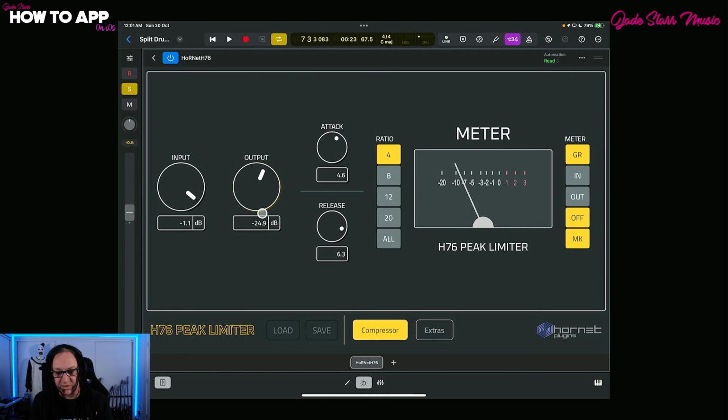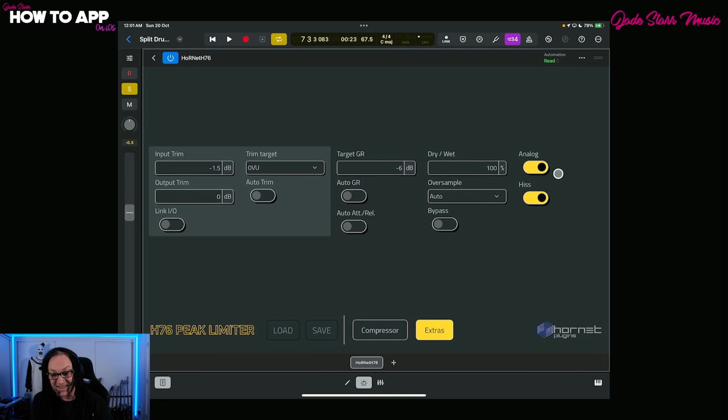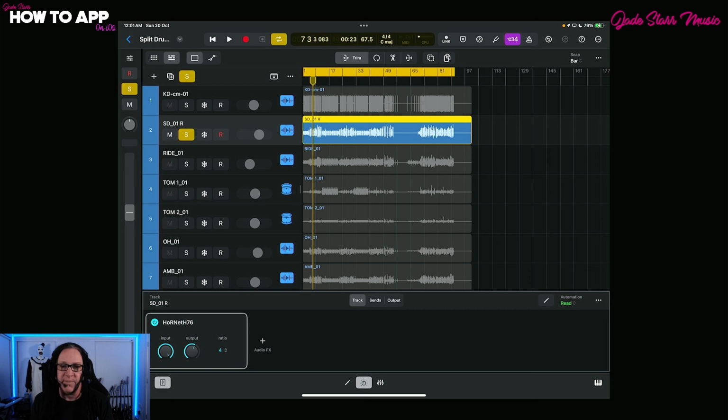So essentially what we're doing is we come over here to the extras page, this analog, and we're using the analog sound. We're not using any of the compression. We've got some of that hiss in there as well. And we're able to get some of that saturation if that's the kind of sound you're after. I mean, it's naturally in the compressor, but this is what you can do too, because you might not want to use it as a compressor. Got to be creative when making sounds.